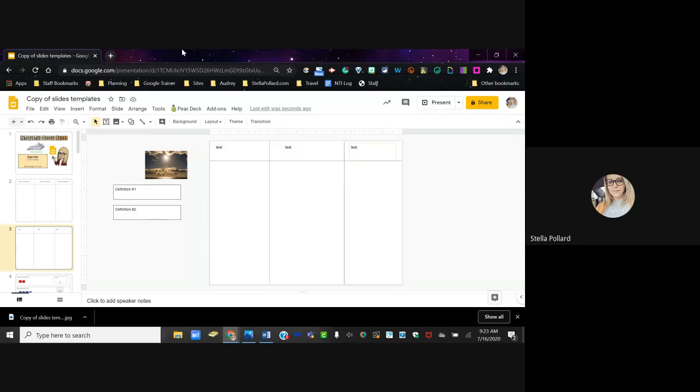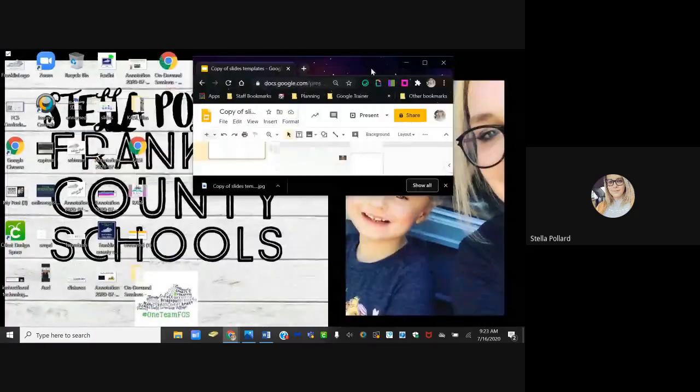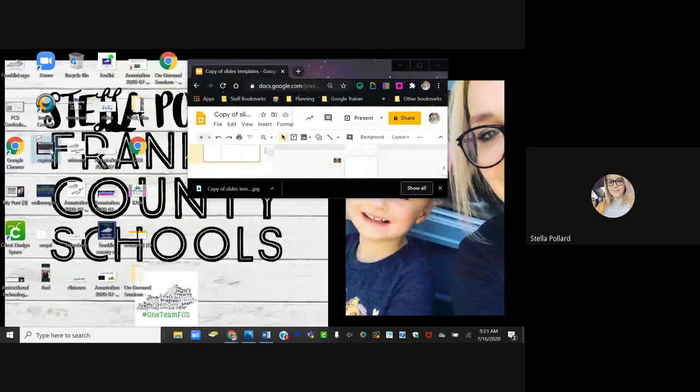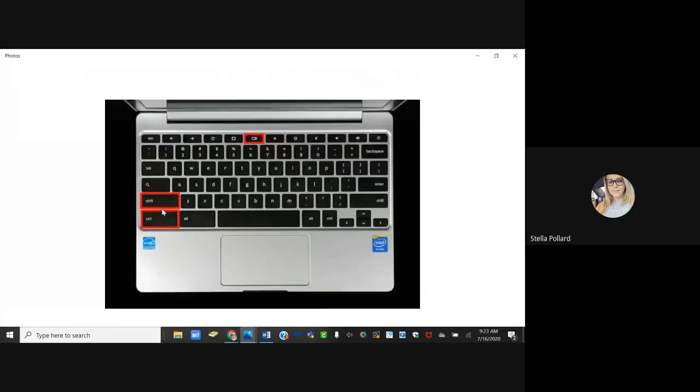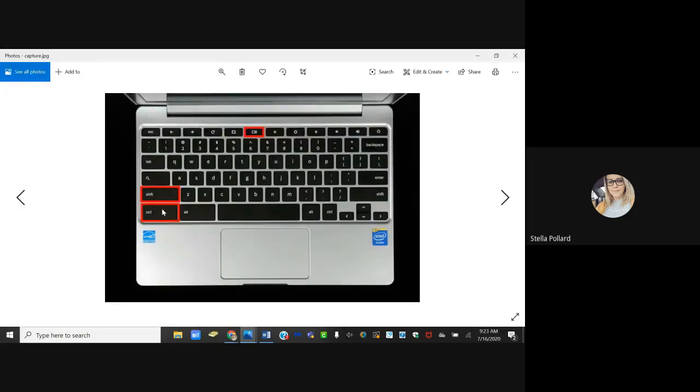Okay. So, if you are on a Chromebook, I have this picture saved here. If you're on a Chromebook, there is a keyboard shortcut that will allow you to do a screenshot. If you're on the Chromebook, that keyboard shortcut is Control, Shift, and the slider button, or the button right above the 6. I wanted to make sure that I showed that, and I will share that in the notes as well, the agenda, because if you are using your work Chromebook, that keyboard shortcut is amazing.